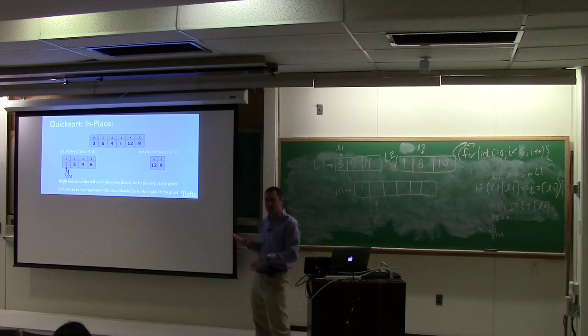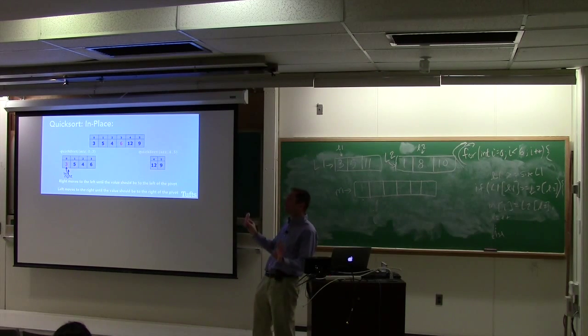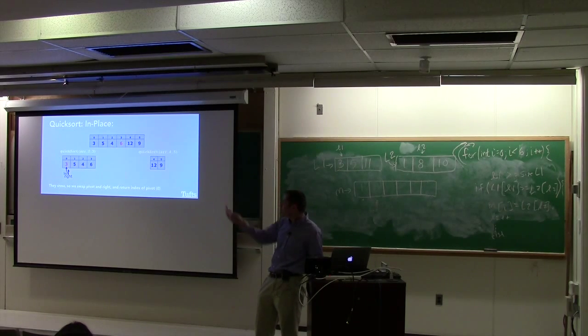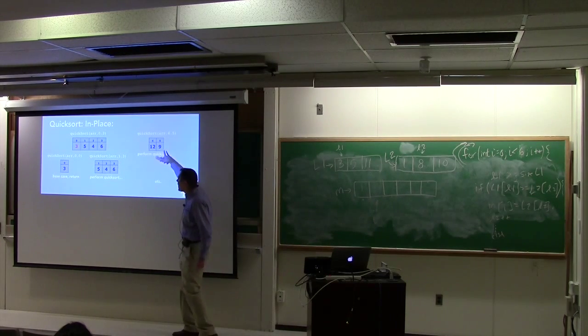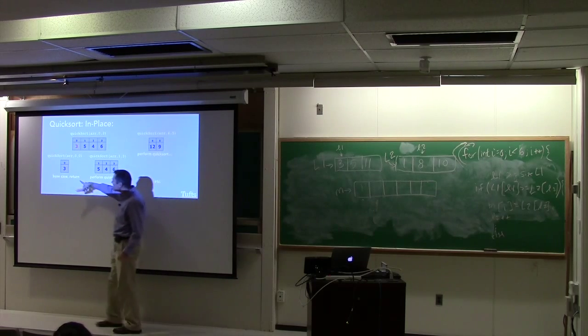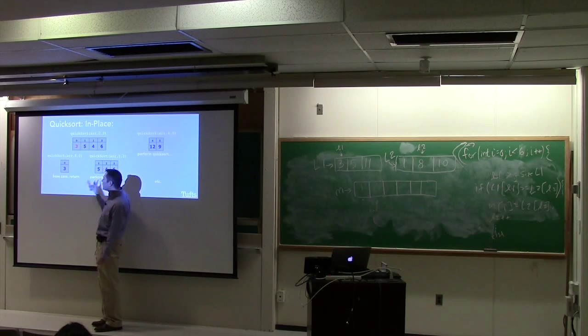And you can tweak this. If you're building your own, you can definitely tweak it. As I said before, make sure it's right before you try tweaking it. Okay? Start with a working algorithm before you say, oh, I'll make this change. Okay? And then they cross, so we swap it, and that's it. And then we're going to do the same thing for the 12 and the 9, and the same thing for 3 and the 5, 4, 6.